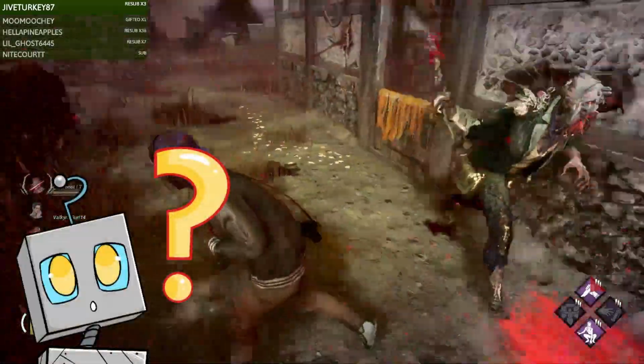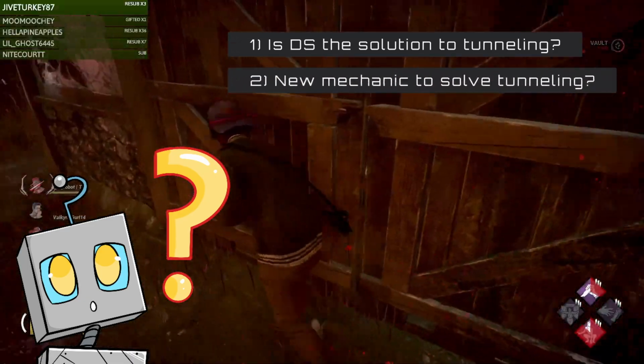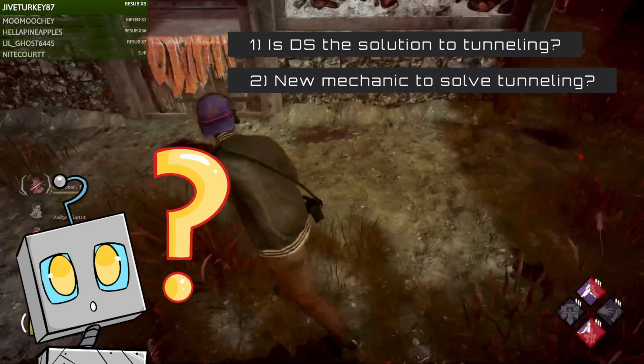So how can DBD balance around this? Do you think DS is the solution? Or should a different mechanic be put in place so this seemingly problematic strategy can be solved? Let me know in the comments.